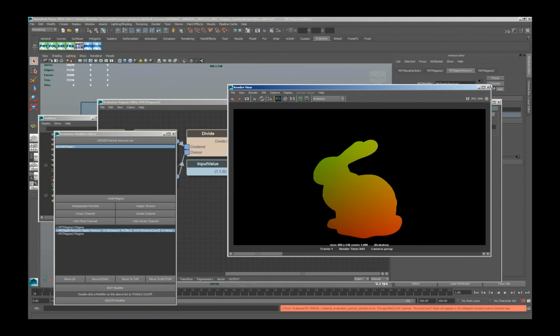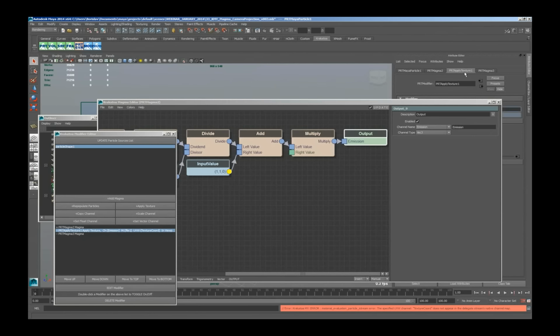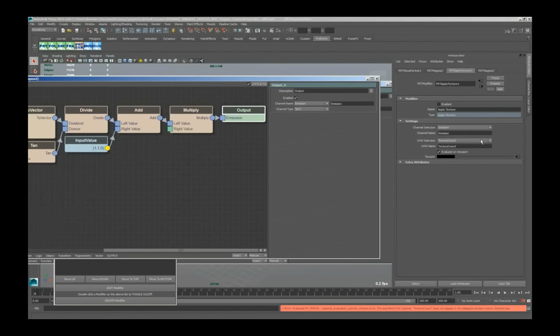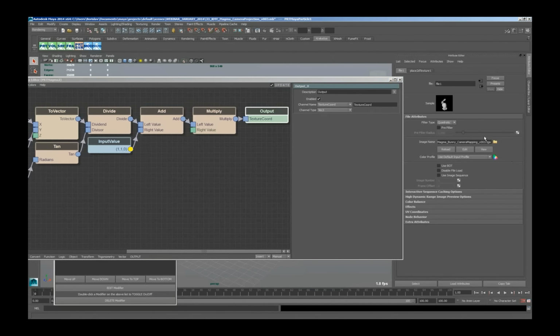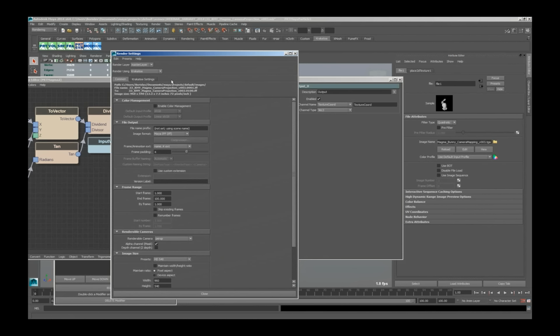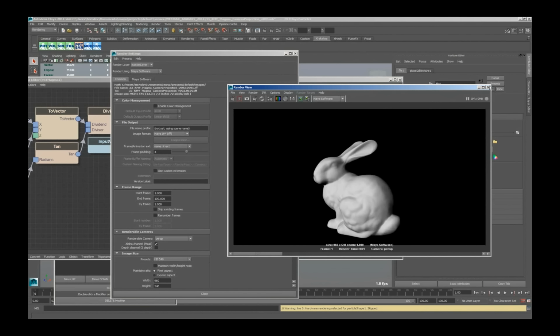And this value is then used by a regular apply texture to set the emission channel based on the texture coordinate channel, using just a regular file texture in Maya. And this is the rendering that I did in the software renderer. In fact, if I go to the render settings of my scene and render the scene with the Maya software, this is what I get.